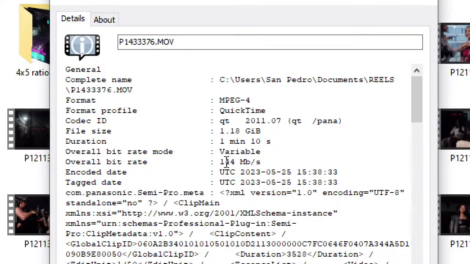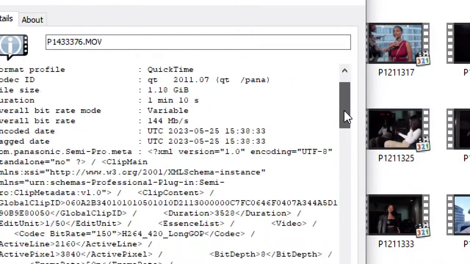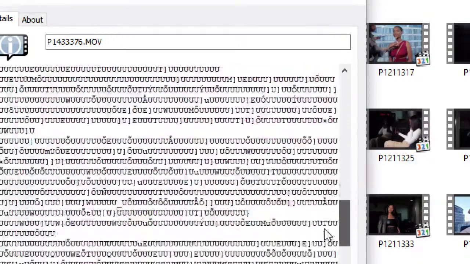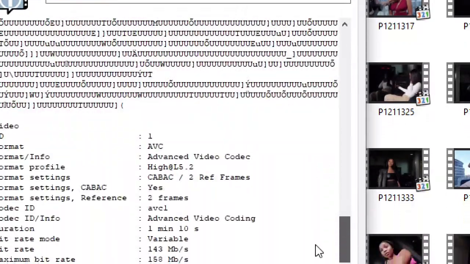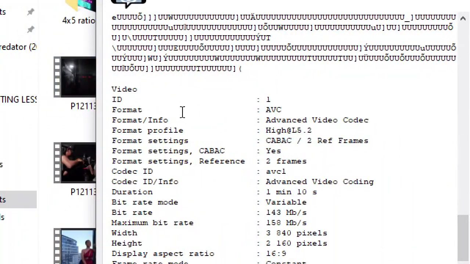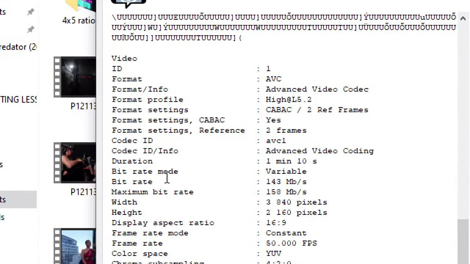The bitrate was 144 megabytes, and the format in which it was shot was MPEG 4. The specific ones I'm looking for are down here. If you go down here, you see all the properties of the video.